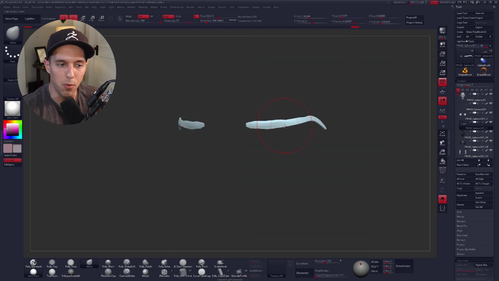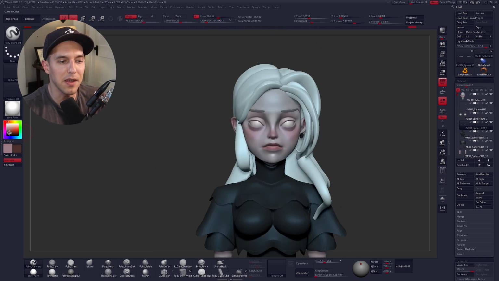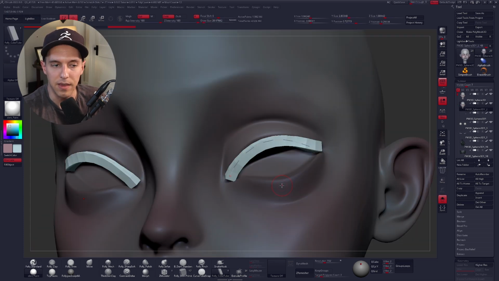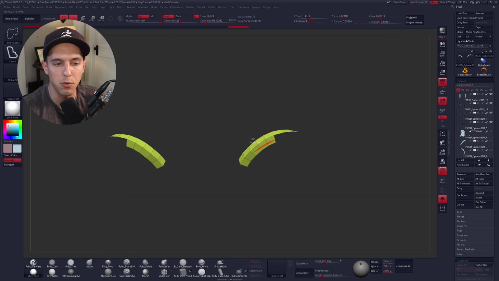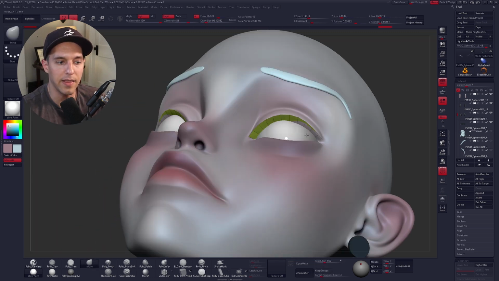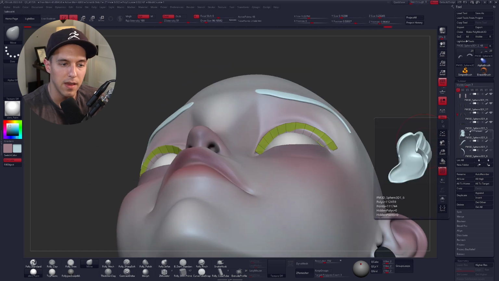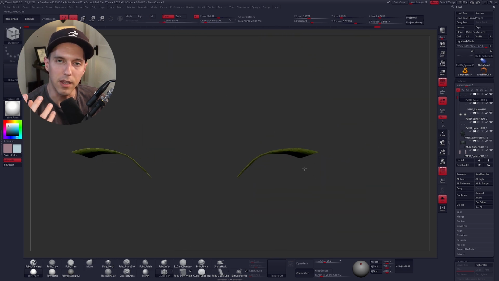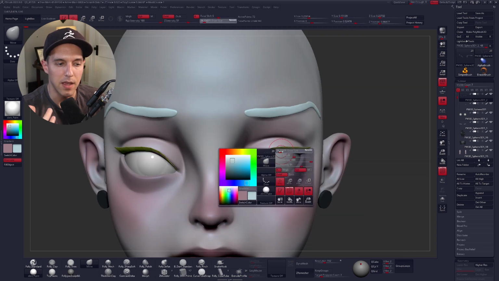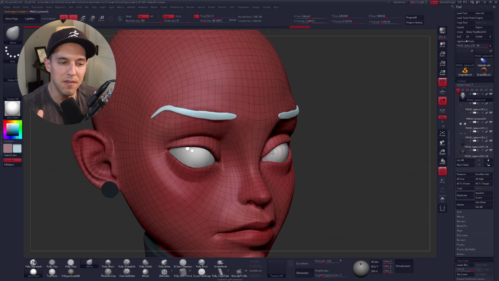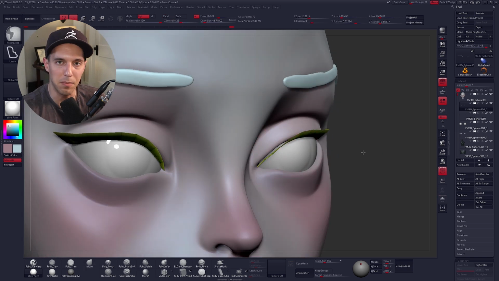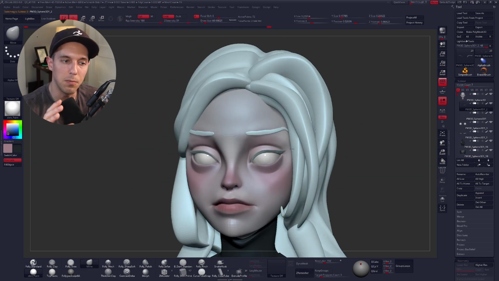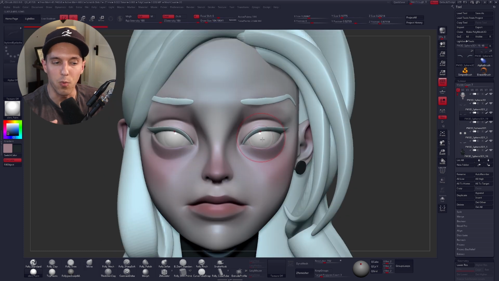Surprisingly, up to this point, and I'm not quite sure how I did this, the character looks fairly good without eyelashes. It is very rare that I think a character looks good without eyelashes, a little more true for masculine characters, but eyelashes really help to frame the face. Eyelashes and eyebrows in particular, both of those do a really good job of creating emotion and not making a face look dead. And when they are not there, something feels off and you can't necessarily put your finger on it. So you can sit there and tweak and adjust as much as you want, but oftentimes until you put on some eyelashes and eyebrows, things won't start to feel correct.